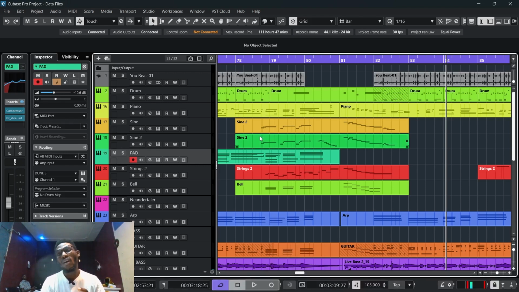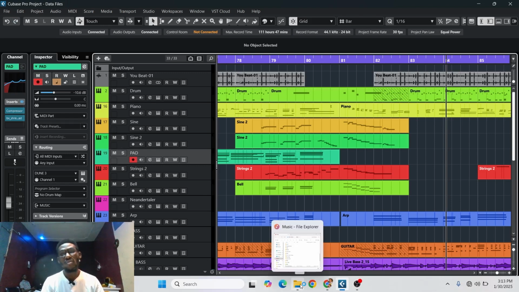With this, you will not have anything like missing audio. Have you sent a Cubase job to someone before, and when the person opened the job, it was missing audios? That's because you didn't do it properly. If you go with this method, boom, everything, all audios will be intact.